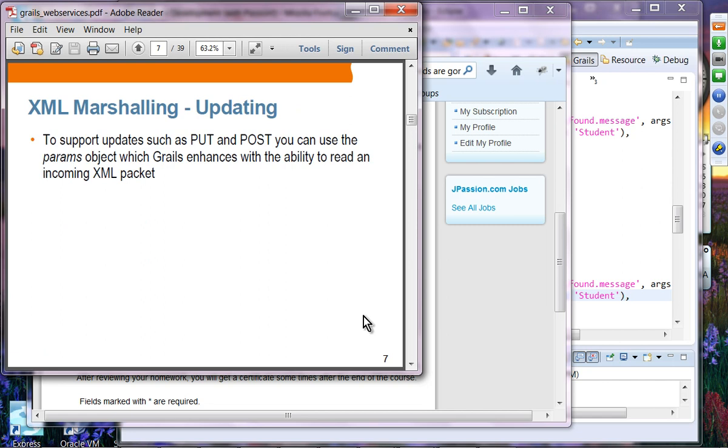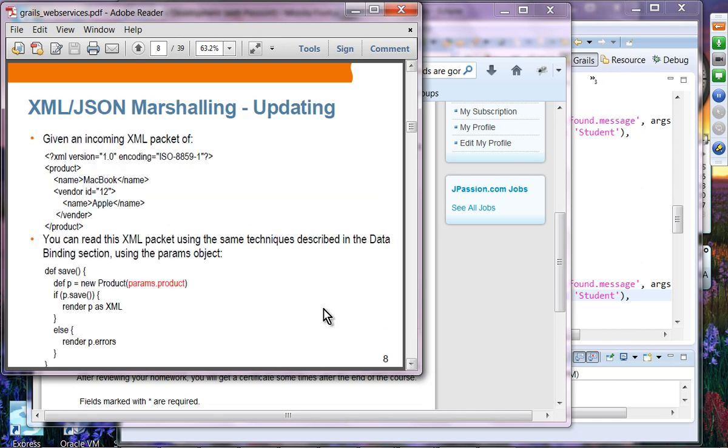XML marshalling, updating. To support put and post, you can use the params object, which Grails enhances with the ability to read an incoming XML packet. This is nice. Grails will figure out when XML or JSON is coming in as input data, either put or post, and it will capture that as params.